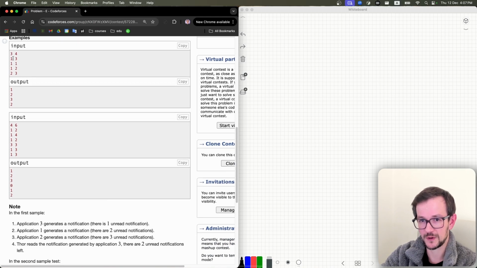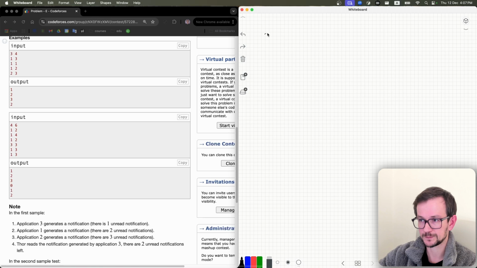In the first example, I have the following situation. First, application 3 generates a notification. So the first notification is generated by application 3. Now application 1 generates, now application 2 generates. Now I have 3 notifications generated by 1, 2, 3.